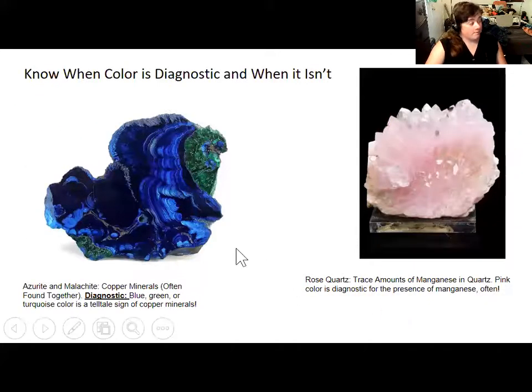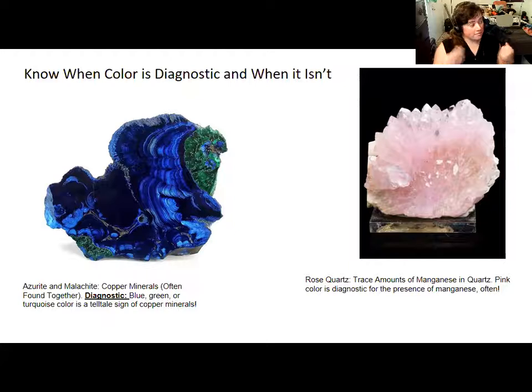Sometimes color is helpful, though. You can learn over time when color is actually going to be diagnostic for a mineral and when it isn't. So these are 2 minerals that I can spot at first glance now, partially because I'm a geologist, but also because there was a lot of these 2 minerals where I was growing up. And these are azurite and malachite, which you often find around copper mines because they contain copper. We normally think of copper as being, well, copper colored, like a sort of brown colored, but when the element copper is bound to other atoms, it actually produces blues and turquoises and greens.